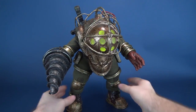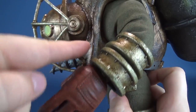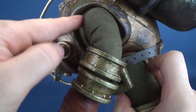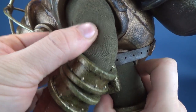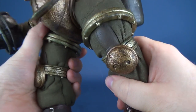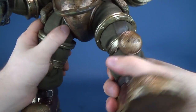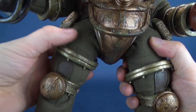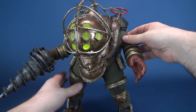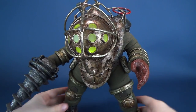Now, the suit, if you will, is comprised of fabric. The legs, the arms, and what you would be able to make out in there, if not for the helmet being over top of it, the whole torso is also made up of this fabric. Now, they've added some additional padding to it. Underneath that, you still have posability, which we will have a look at in a second. Some nice full ratcheted joints happening in the legs and the arms and whatnot. But over top of that, they've added some additional padding just to fill out the thickness of the legs. They've also done the same thing for the arms. But again, you still have a full range of motion, all of which we will talk about in a second.